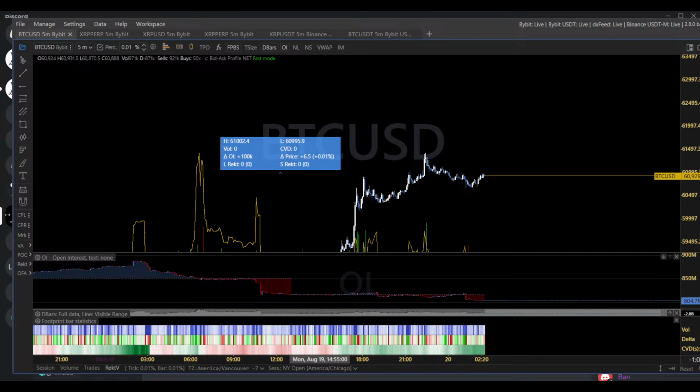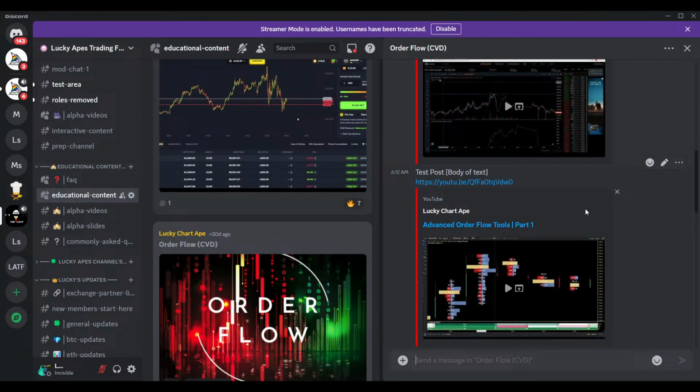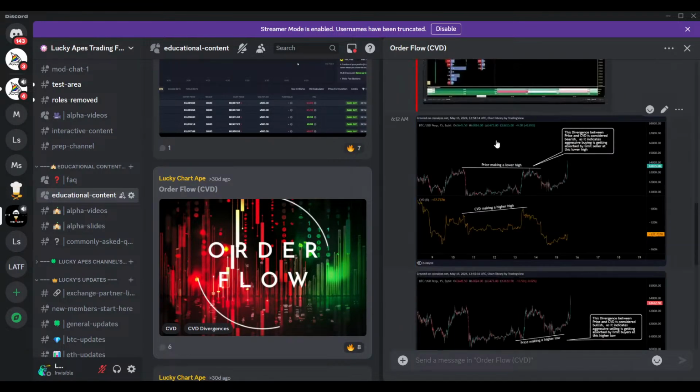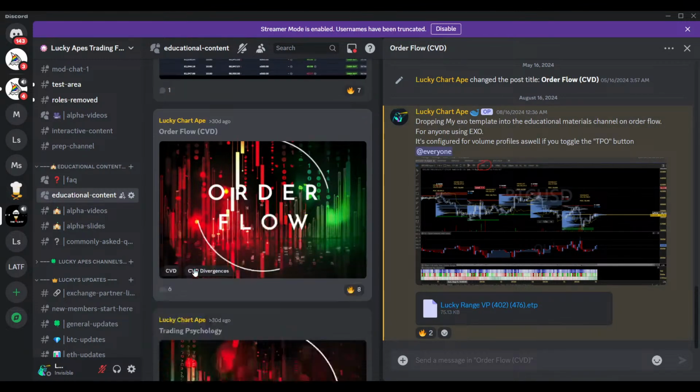No, I'm not going to explain the layout I have in EXO and the settings to make it. There's obviously tons of settings, but if you're a member, the template is downloadable in the educational content. I almost recognize your name. I think you're a member, I'm not sure. If you go into the educational content, go under order flow, and at the very bottom, you can get my templates if you want these same settings, and put them in EXO.